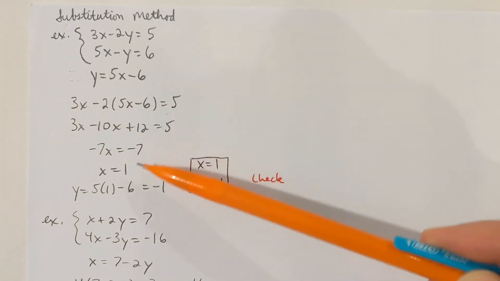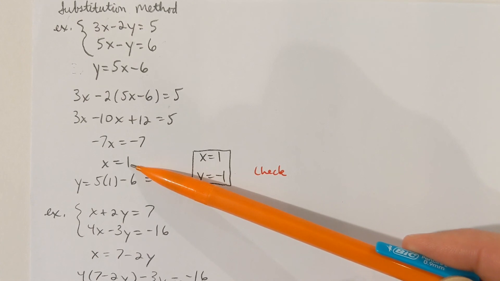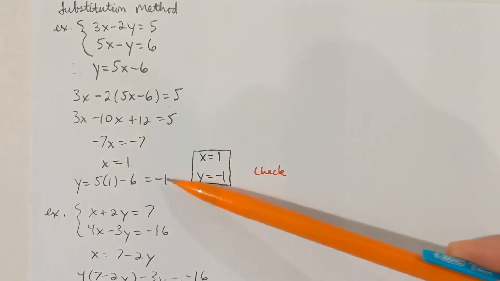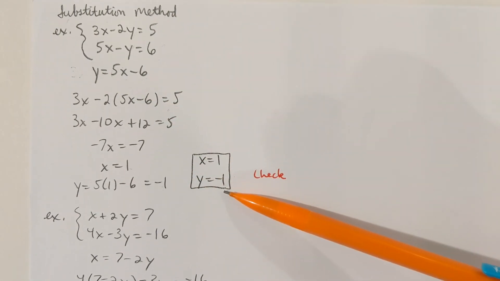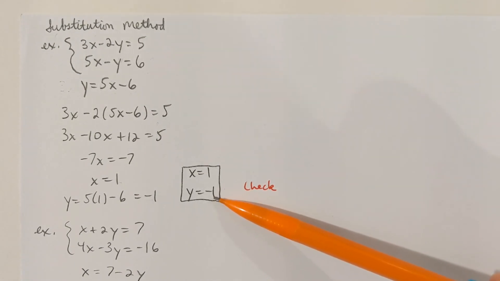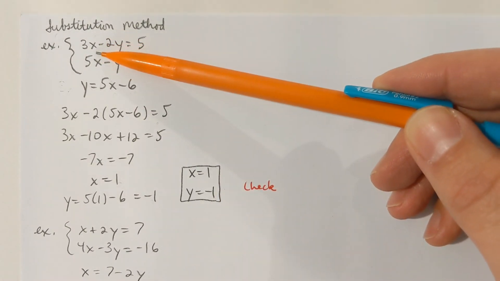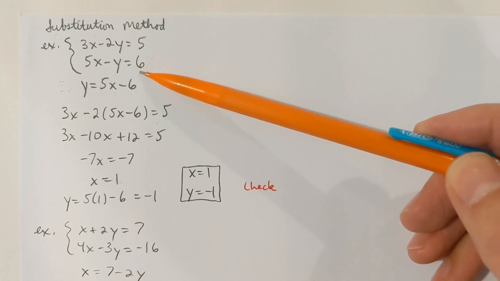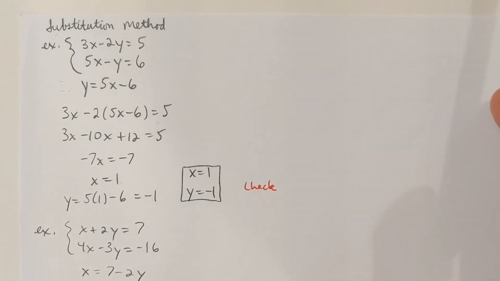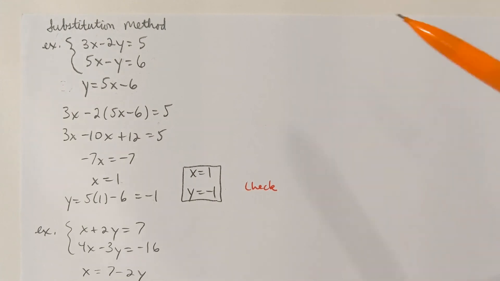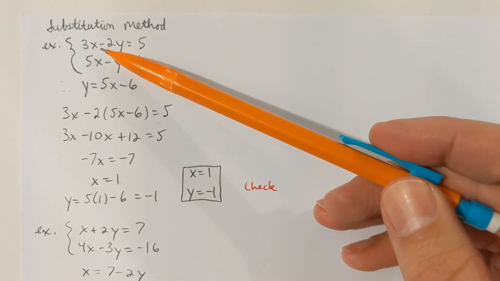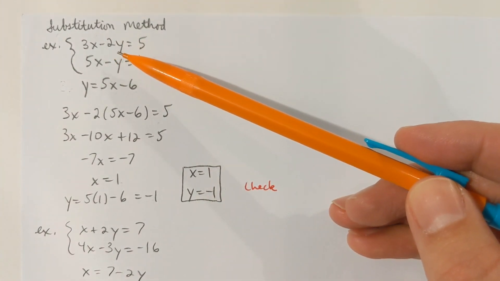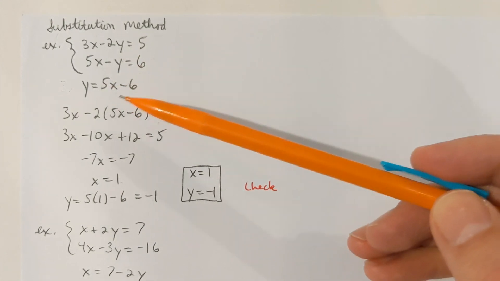If I solve this equation for x, I get x equal 1. Knowing that x is 1, I can plug that back into my substitution equation. 5 minus 6 is negative 1. So x would be 1 and y would be negative 1 — that's the solution. Checking: is 3 minus negative 2 equal to 5? Yes. And is 5 minus negative 1 equal to 6? Yes. It doesn't matter which equation and which variable you solve for — I could have solved the top equation for x. That would have involved fractions early on, so look for a coefficient of 1 or negative 1 in front of the variable when choosing where to start.